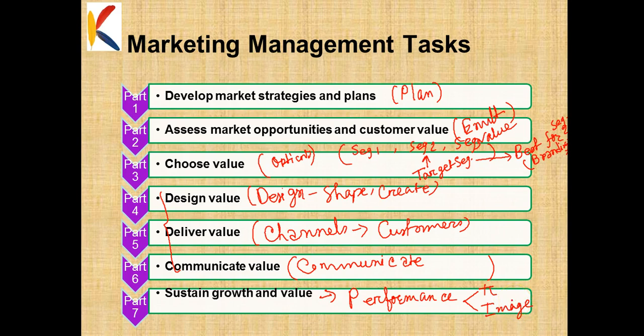So that's all about what we need to do for marketing management, and you will find the details about the case situation, about the camera problems, in your book from page number 24 to 26. So I wish you the best with your preparation for the marketing management task. Thank you.